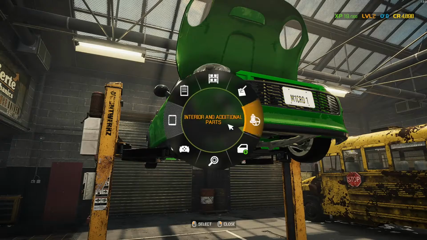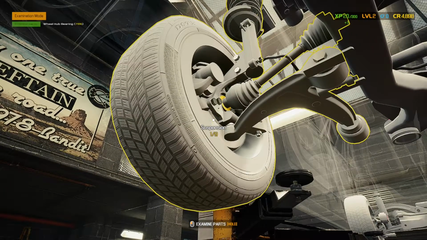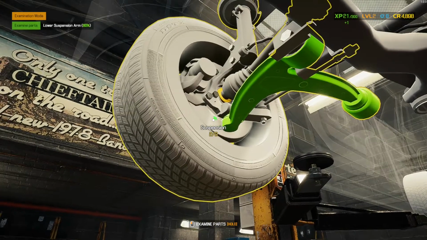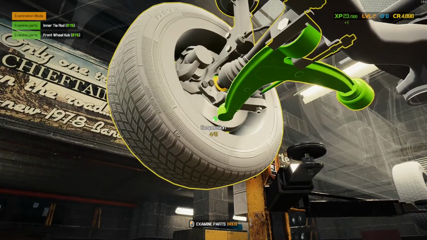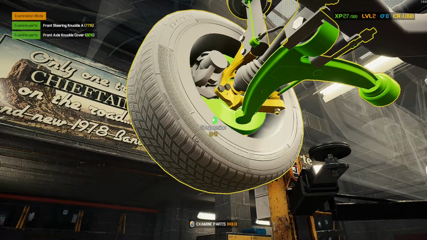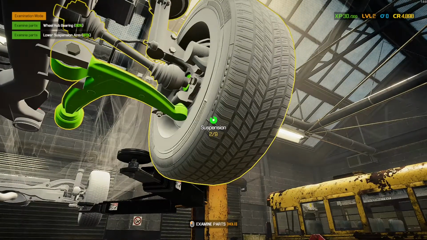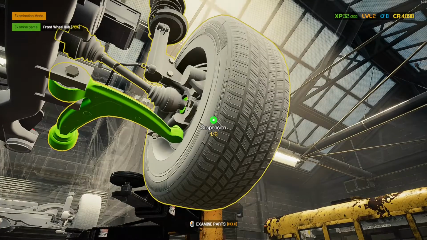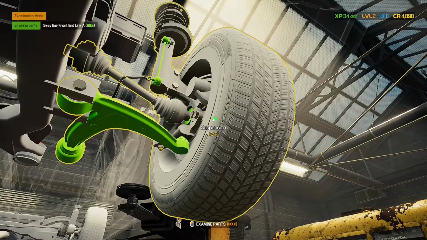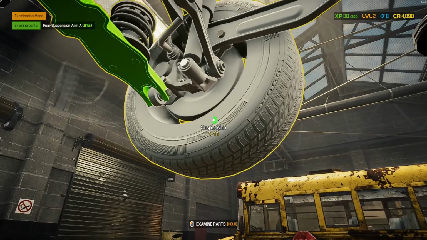Okay, wow. Let's have a good inspection maybe. Let's just see. Okay. This is helping our XP. Okay, so that's all done. You can see this part of the suspension is bad already. We can see that.